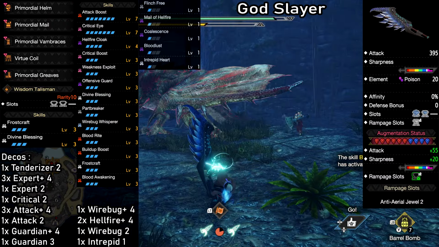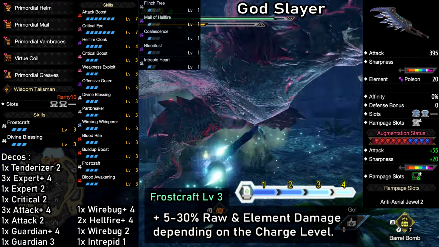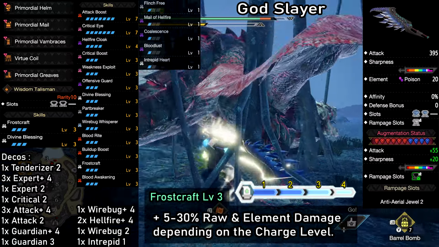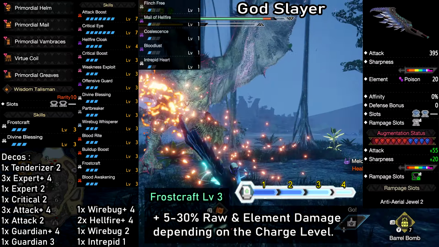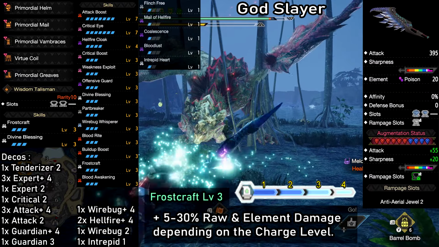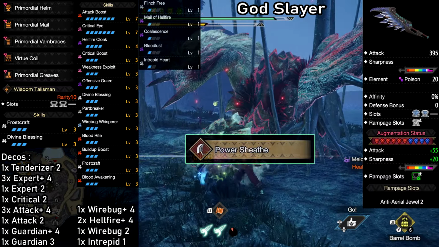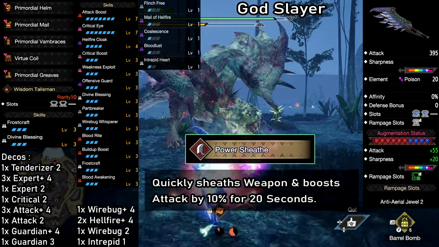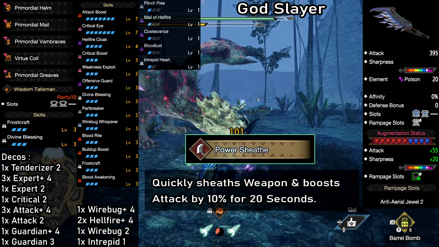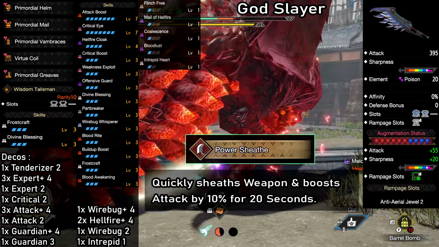Next is one of the core skills of the build, Frostcraft. This will increase damage by 5 to 30% depending on the charge level of the gauge. That is a massive amount of extra damage on Greatsword. The gauge decreases when landing attacks but recharges very fast when the weapon is sheathed. This makes for a perfect combination with the Power Sheath switch skill. The move allows us to quickly reposition while sheathing our weapon at the same time. It also increases attack by 10% for a short period of time.